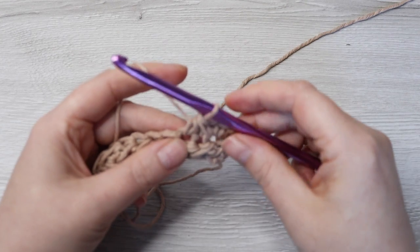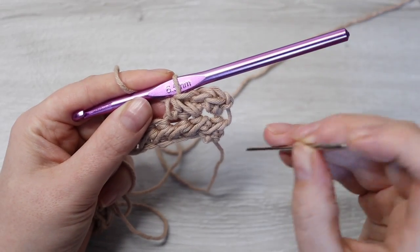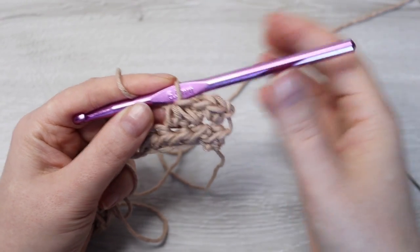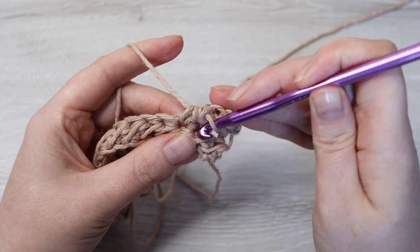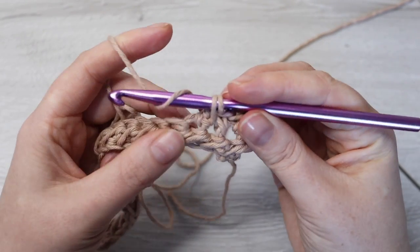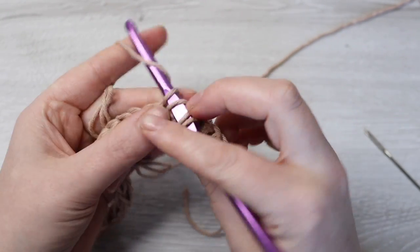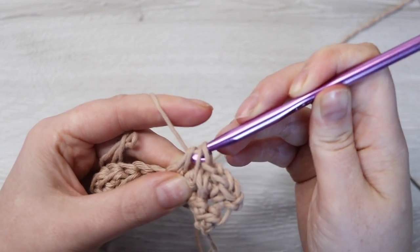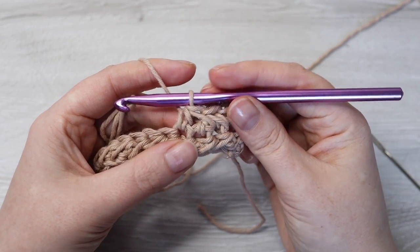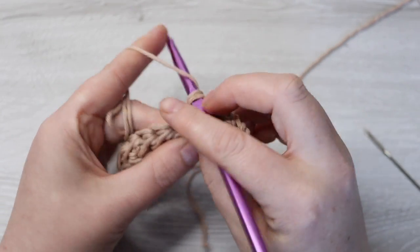So you're going to repeat that again. We're going to insert our hook into that previous stitch, pull your yarn through, yarn over, insert your hook into the next stitch, and then pull your yarn through all four loops. So you're going to repeat this row until you have a total of 62 rows completed.